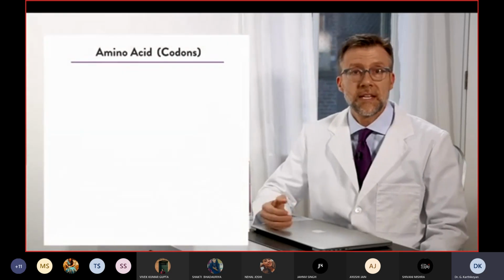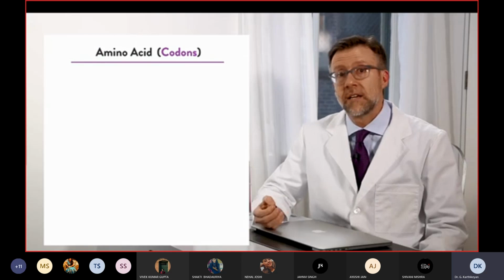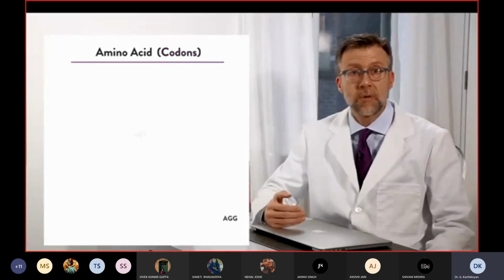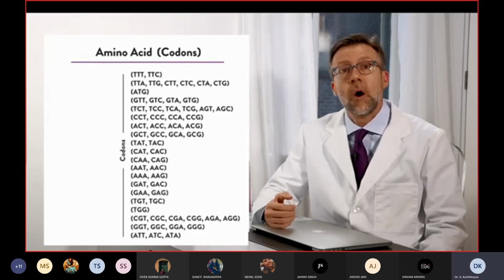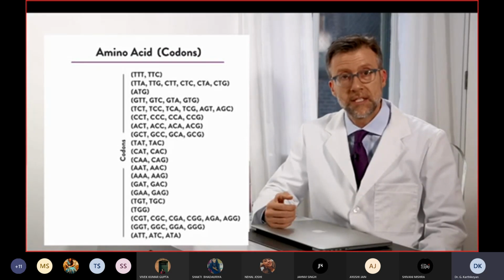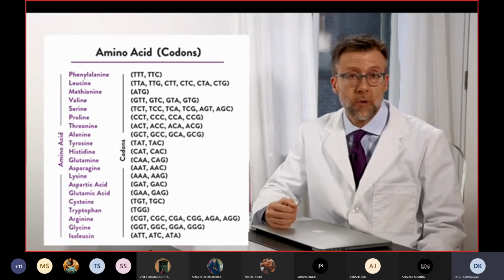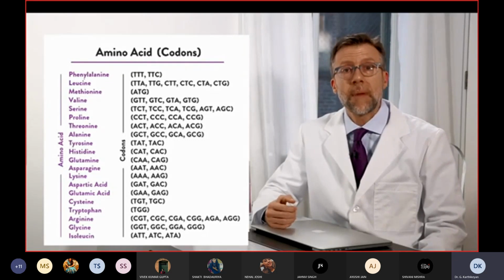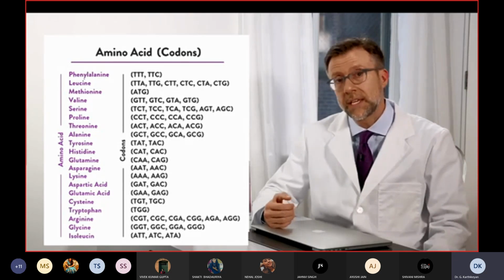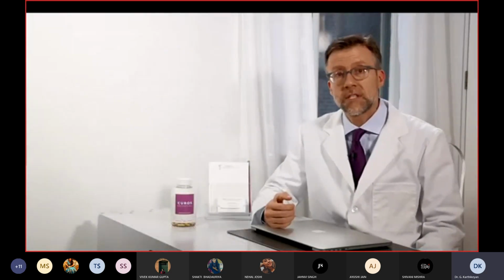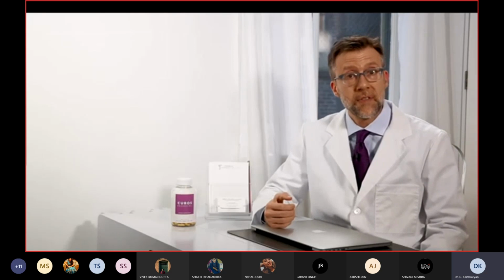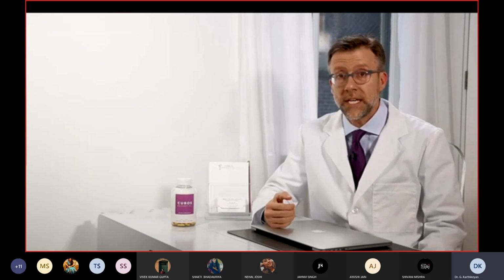Check out this chart. This says it all. A codon is a set of 3 nucleotides, AGG or GCT, etc. Here's a list of all 64 codons, all the possible combinations of 3 nucleotides, showing you what amino acid they code for. So this is the code for how to make all the amino acids in your protein shake. It's a super simple code, but if you stick thousands of these amino acids together, you get proteins that are infinitely complicated. So that's how proteins are made: long strings of codons, which means long strings of thousands of amino acids in any order you need.